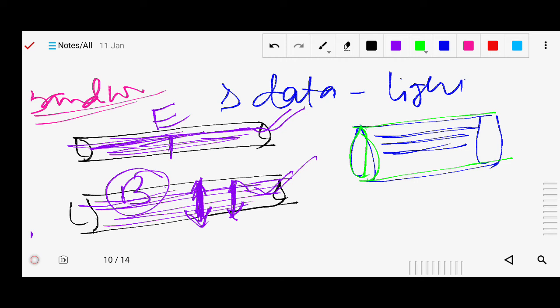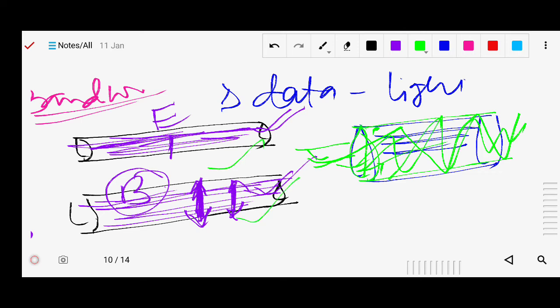This pipe is made of glassy material. By the law of reflection, whenever this light is reflected, there are reflectors inside. You have seen the reflector in a torch or the headlight of any car or bike. With the help of that reflector, lights are projected to higher beams and can go far. Similarly, there are reflectors here, and these signals are transmitted, and the movement of these signals will be much faster as compared to here.